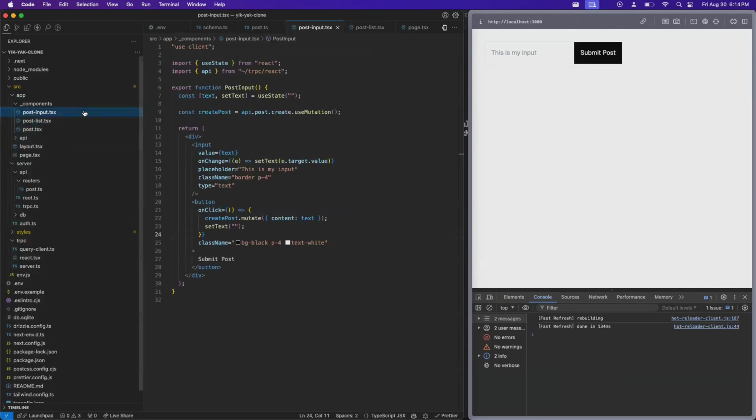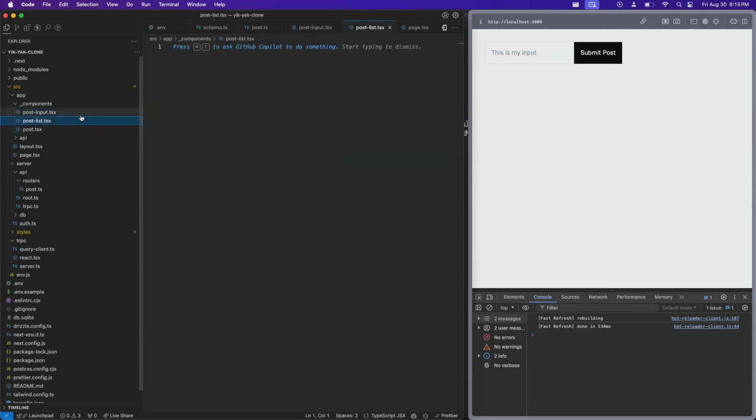And this is a pattern you want to adopt early into learning React, because as you're developing applications, if you stuff all your logic into one file, and let's say you onboard a new member onto your project, they will not like trying to decipher all that logic you wrote. You want to put your UI components, like your inputs and the list rendering out all your posts, for example, into their own components. That's a good pattern to adopt early on.